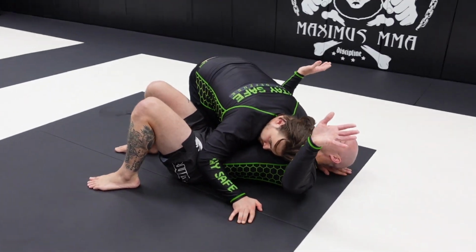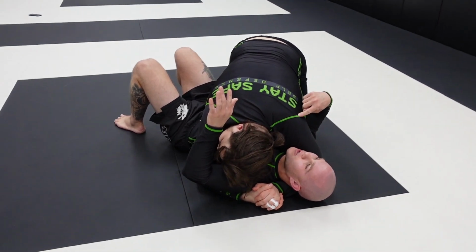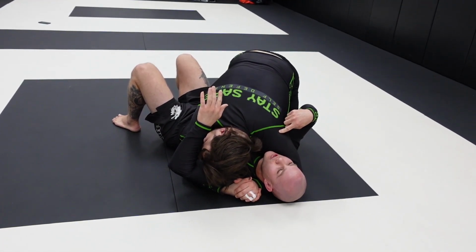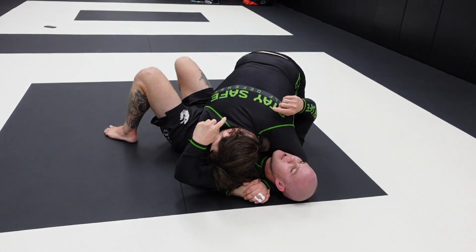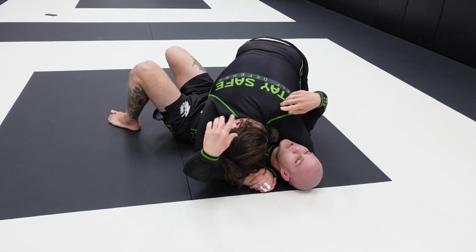So just to understand the position as a whole, when someone is in side control, the biggest thing that you have to take note of is this arm right here as they apply this cross-face pressure. The purpose of this is that they're going to be squeezing your face, they're driving the shoulder pressure into you, and basically they're making it as uncomfortable as possible for me to turn my head and body towards them. Because if I can't turn my head, my body can't really turn, which means my only option to escape is away from him, which then exposes the back.